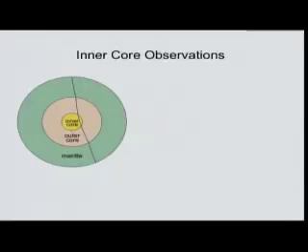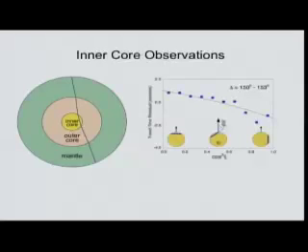So let me explain that. If I collect a lot of inner core observations, here's the source, here's my station, and I can collect a lot of these and organize them in such a way that I know which direction the waves are traveling through the inner core. So on this side, I have rays that are traveling east-west, perpendicular to the Earth's rotation axis. On this end, I have waves that are traveling north-south, parallel to the Earth's rotation axis. And so that's the x-axis, the orientation of the ray in the inner core.